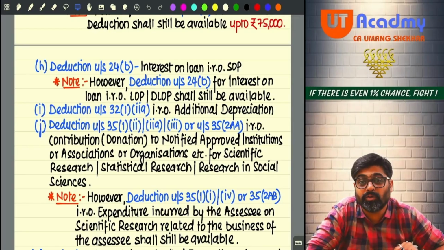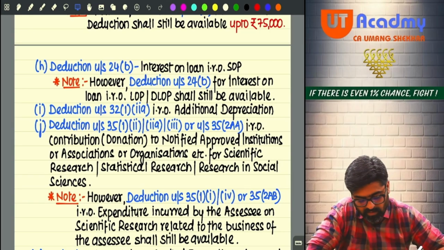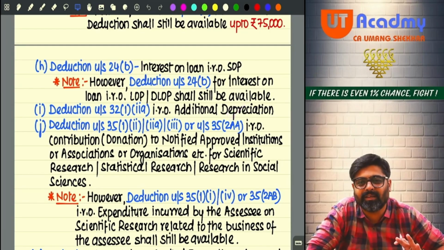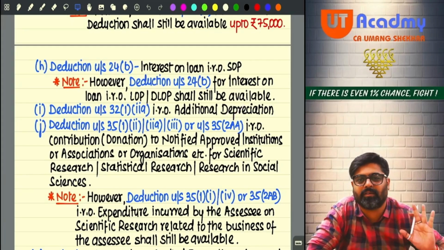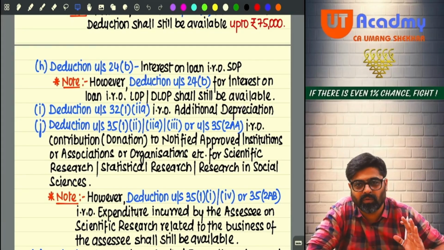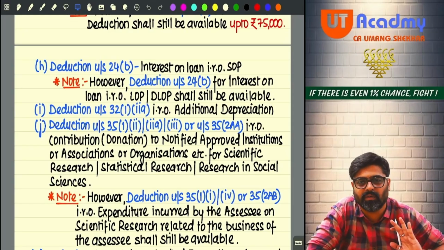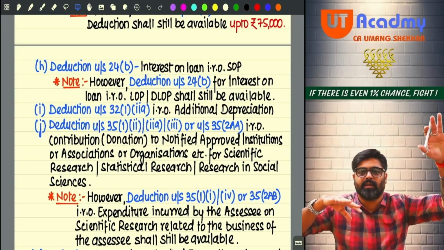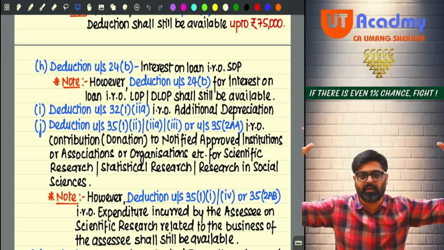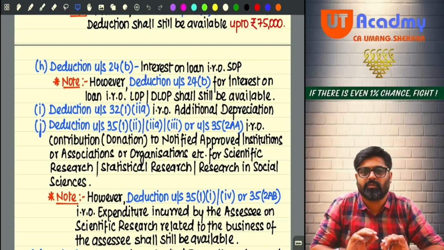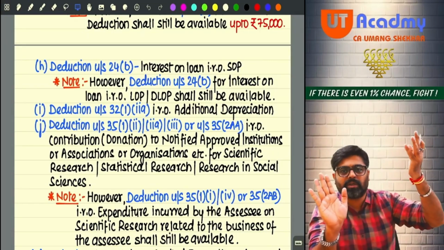And now, the PGBP head. In the PGBP head, you used to claim additional depreciation. That additional depreciation will not be allowed. All these things I have told you at the correct places. We are just looking at these things right now. We are consolidating, because these things were scattered everywhere. We are consolidating at one place. So now you will see here and then you will start solving the questions.